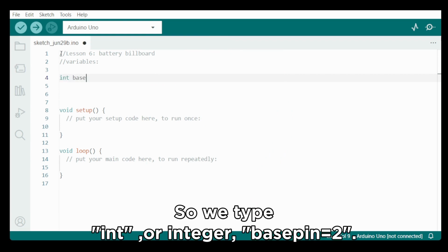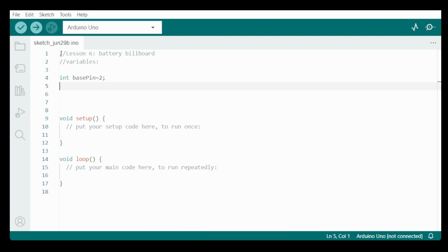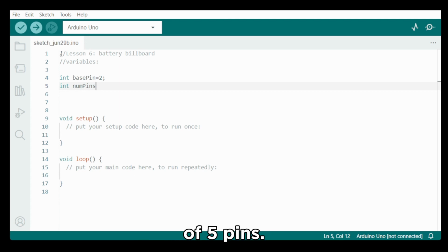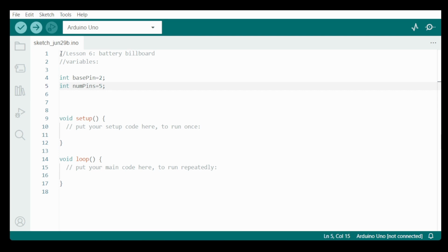So we type int for integer, base bin equals 2. And don't forget to close with a semicolon. Now we have to tell the program that we have a total number of 5 pins. That total is also declared as a variable, and we call it numpins. Integer numpins equals 5.